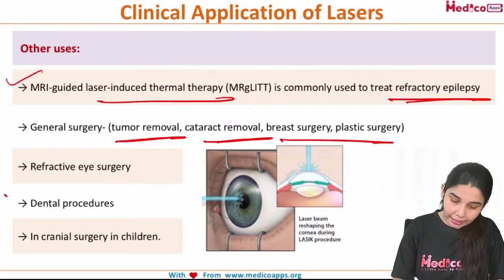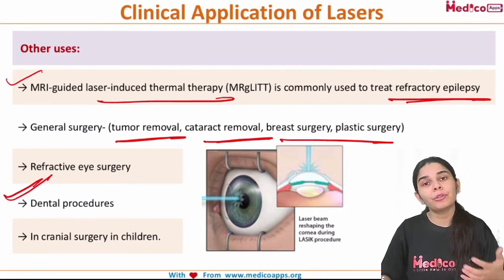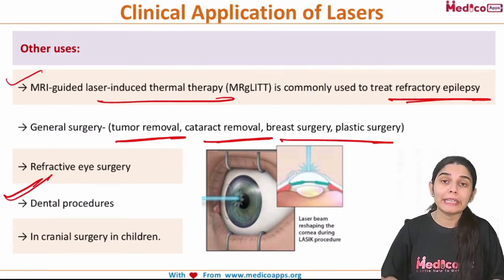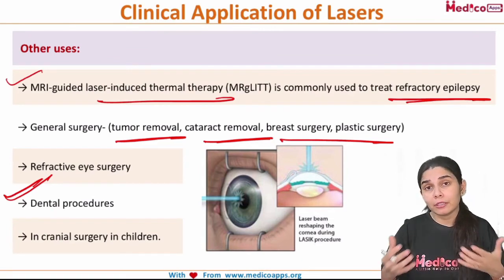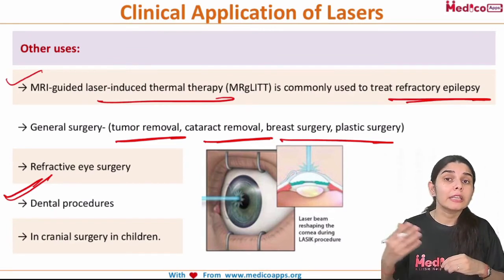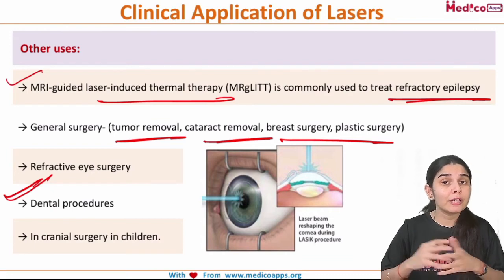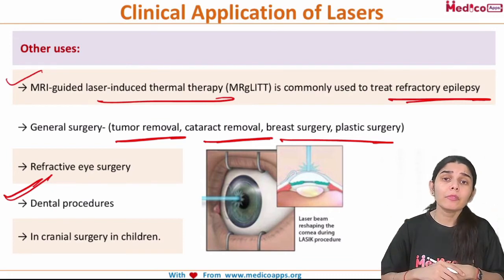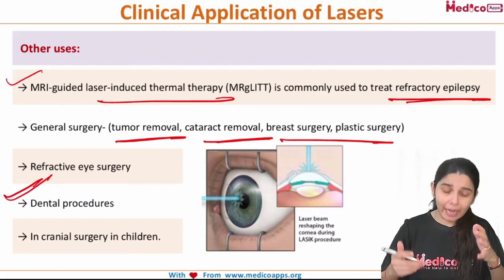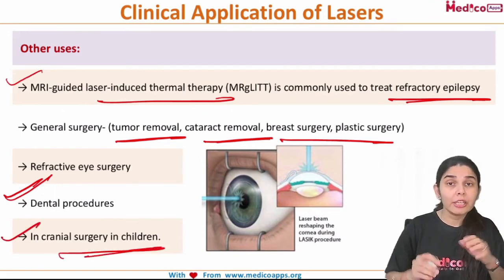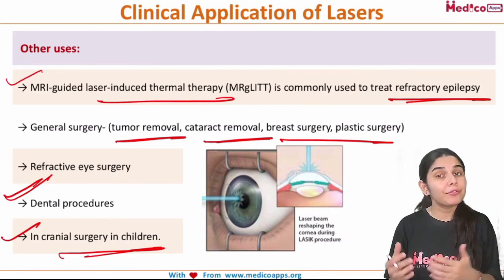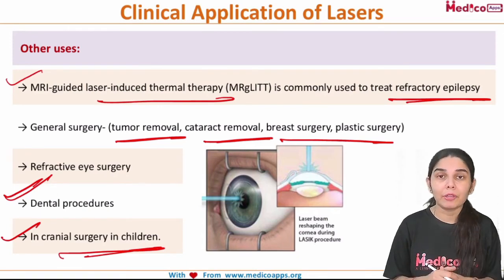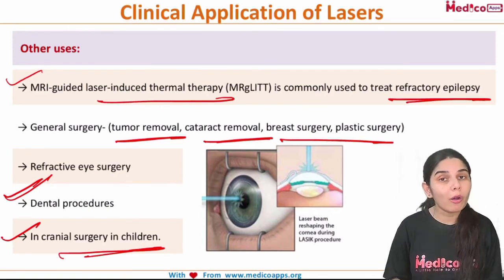Other than that, in dental procedures, lasers are used to control bleeding, and in surgical procedures, even for dental materials, these lasers are used in shaping that material in the cavity. And lastly, in cranial surgery in children. So these are all the uses of lasers which we have to mention in the exam. Please do remember all these uses.